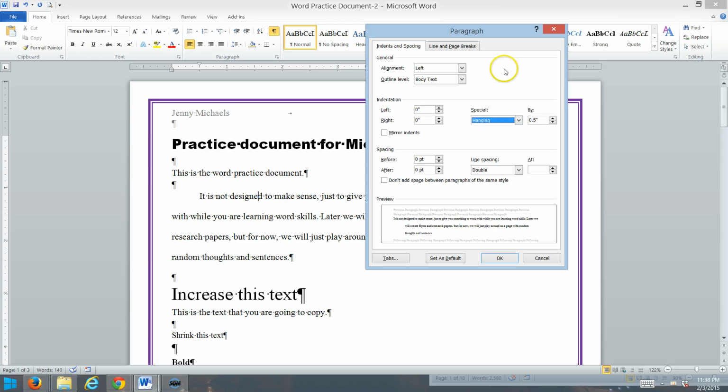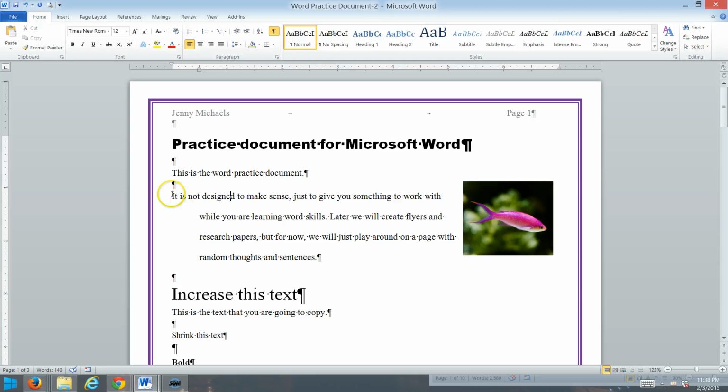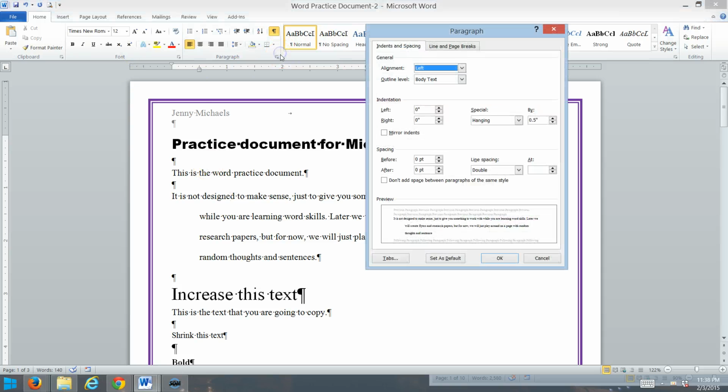The other option is hanging indent, and a hanging indent has the first line at the margin and everything else indented. And while that looks a little odd, it's what lets you do numbered lists and bullet lists with the text lining up, and it's also how you would format the sources in a works cited page. That's just the standard way of doing it, with the half-inch hanging indent. Let me turn that off for now.